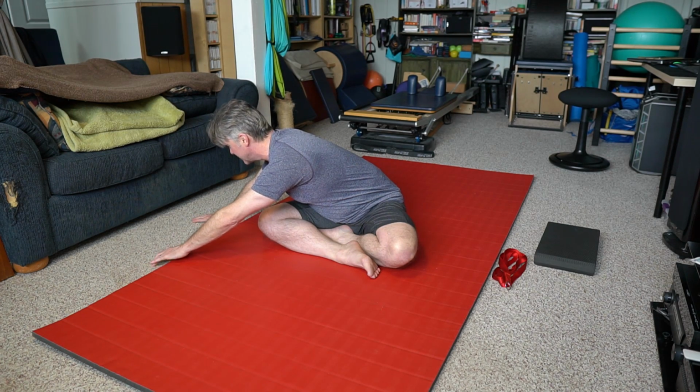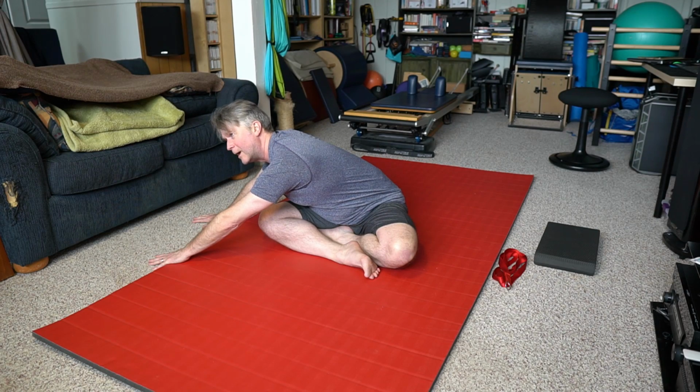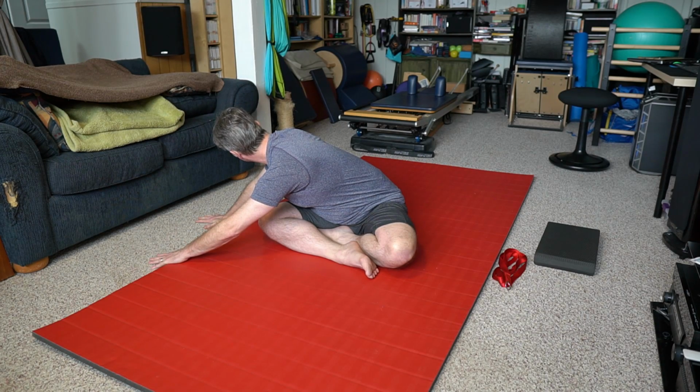We always do both sides, of course. So arms just gently over to the right side. We're just gently opening up through the left side of the spine, waist, and rib cage. We're just gently pushing into that right hand, just to keep that hip down, it wants to lift, so we just gently want to keep that hip down, and just gently encouraging the side bend.